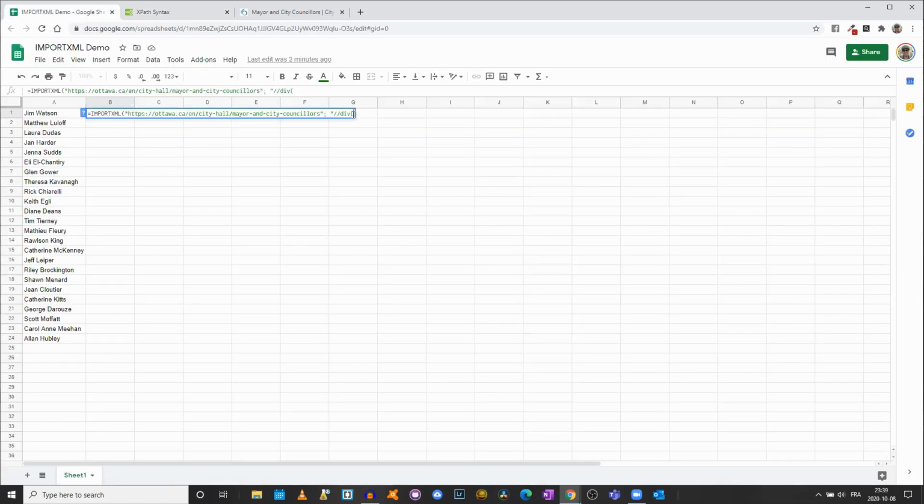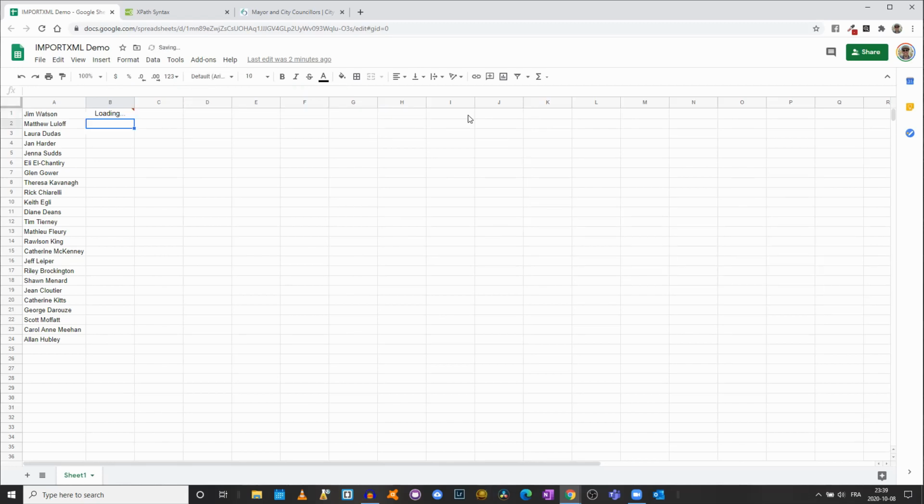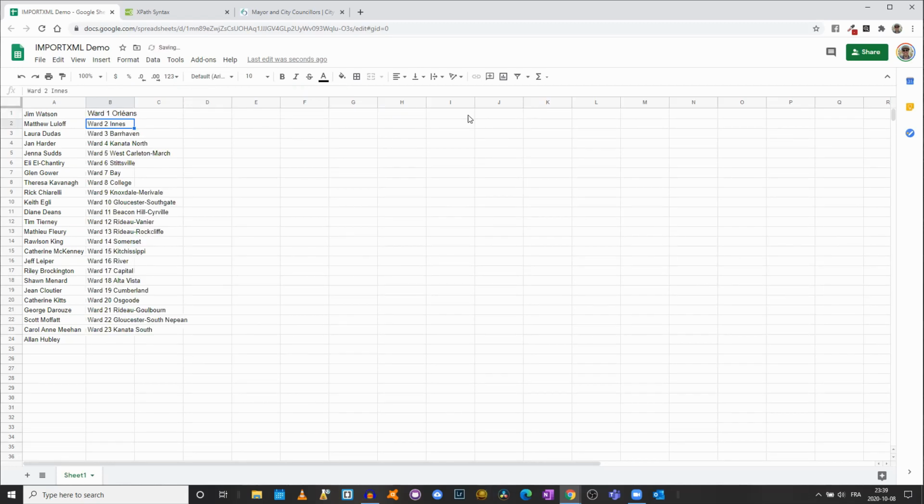So we'll come here and we'll put at class equal sign ward between single quotation marks. We will close our square bracket. We will close our expression using English quotation marks, and I will close off the entire formula. I'll let you see it. And then enter. Now I have all of the wards.